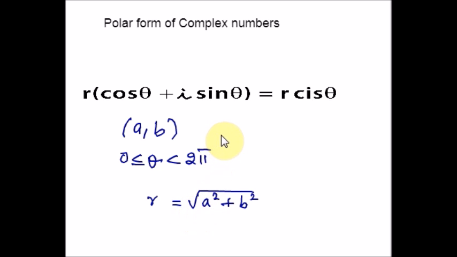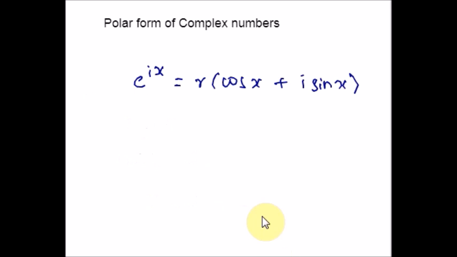To learn the polar form, we should always remember Euler's formula first. Okay, let me state Euler's formula. Hope you are familiar with the graph for any complex number, the complex plane. For more details about the complex plane, you can refer to one of our previous videos. Okay, please have a glance over this Euler's formula.